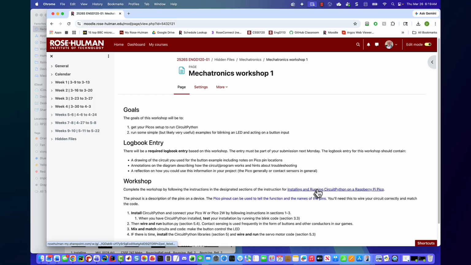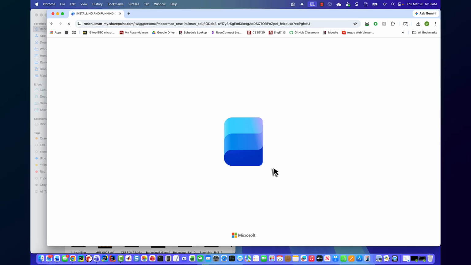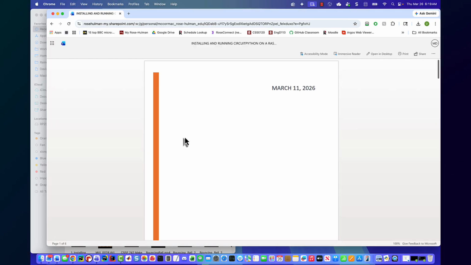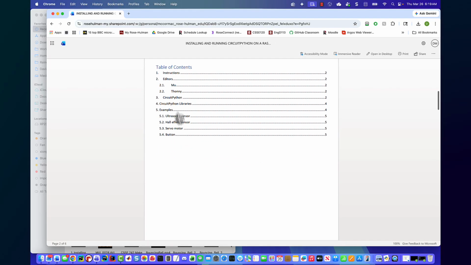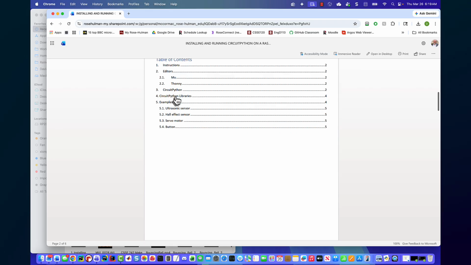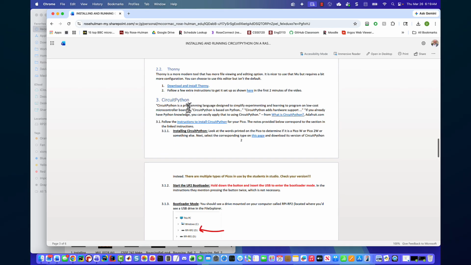We'll go off to the link here, installing and running CircuitPython on a Raspberry Pi Pico. And then we'll go down here to the section on CircuitPy. And it says that we can download the right version of CircuitPy from this page.